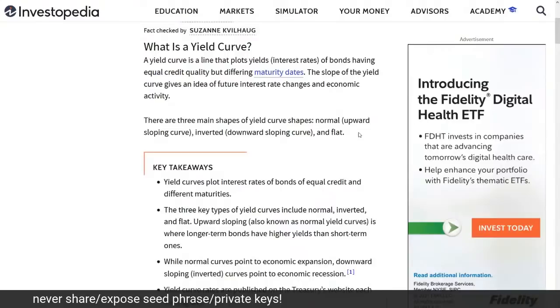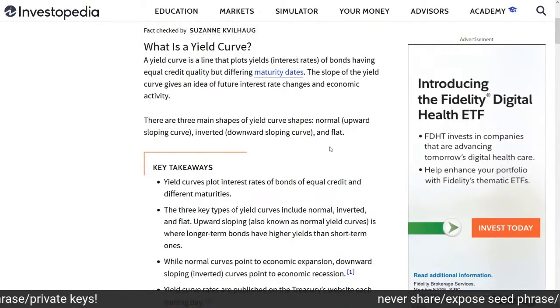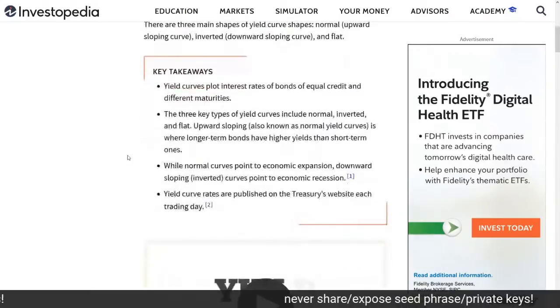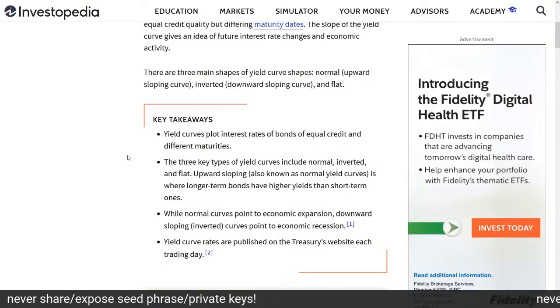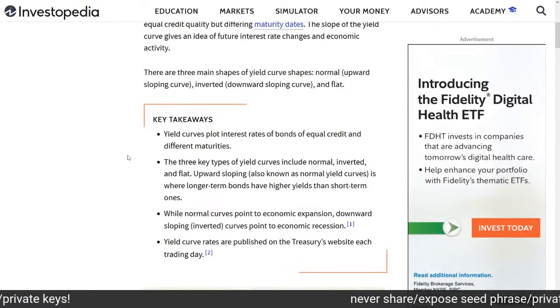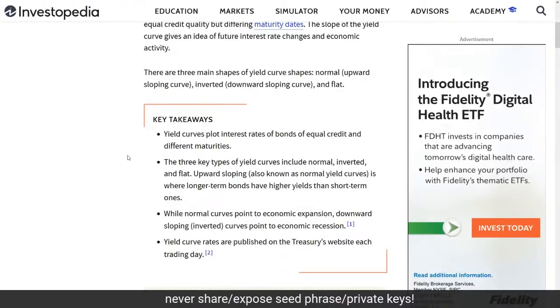Give me a second while I take a drink of water here. But yeah, so the shapes of the curve are the thing that people latch onto. And these are going to be the main topics that we discuss after we go over the basics, because this is what leads to being able to predict what could or could not happen in the future. Okay, thanks, guys, for the confirmation on the sound.